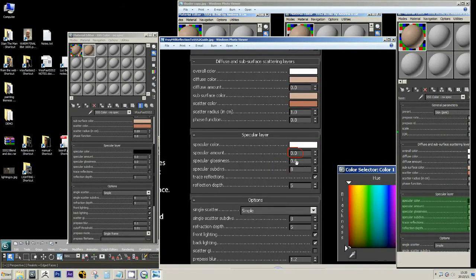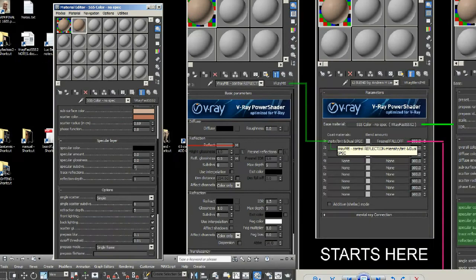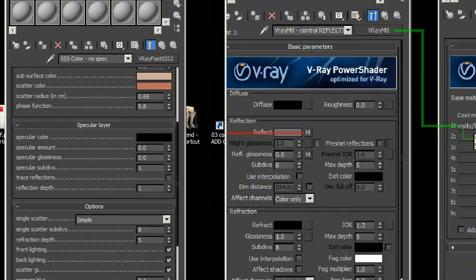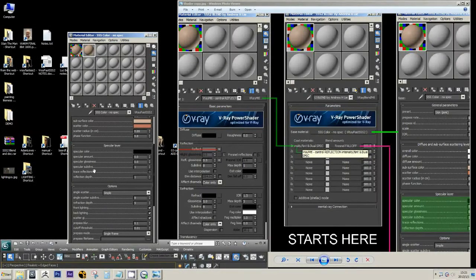If this is 0, it doesn't matter what these numbers are, and if you still check this, it doesn't matter because everything's 0. So to make it clearer, just put everything to 0 and 1, just check it off.